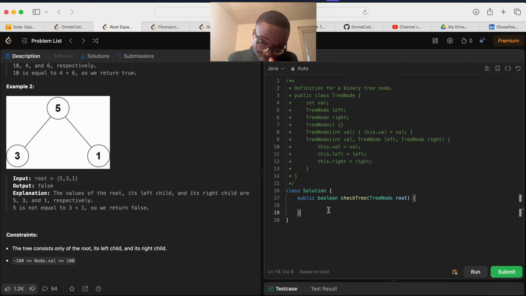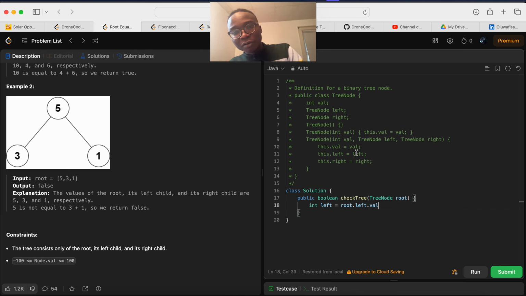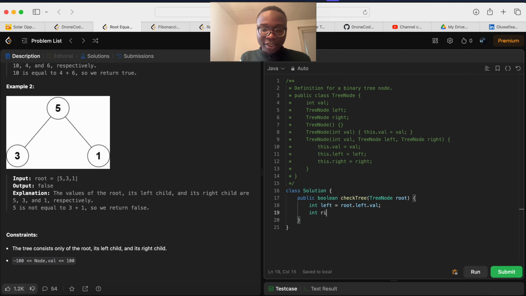So solving it, you first get the value of the left hand side, which will be root dot left dot val, because you are calling out the value here from the left tree node. And the tree node is also a class that has value of the right and the left hand side. So you also get the value of the right hand child of the node. That will be root dot right dot val.